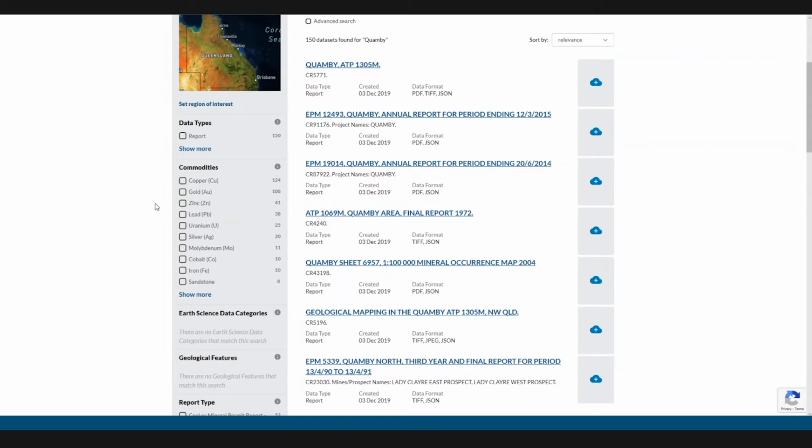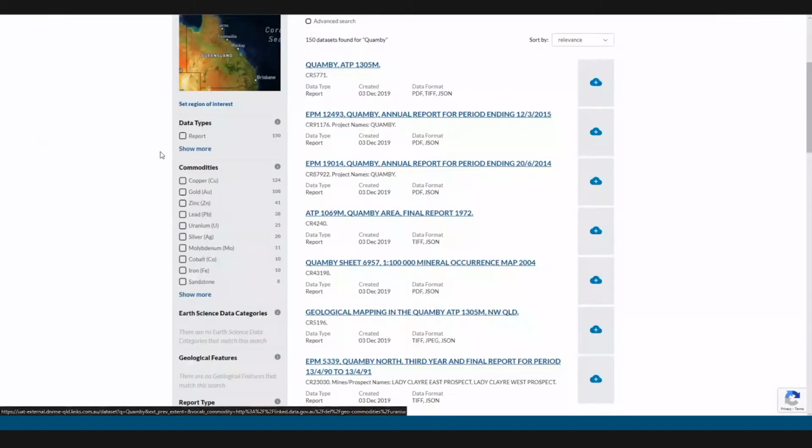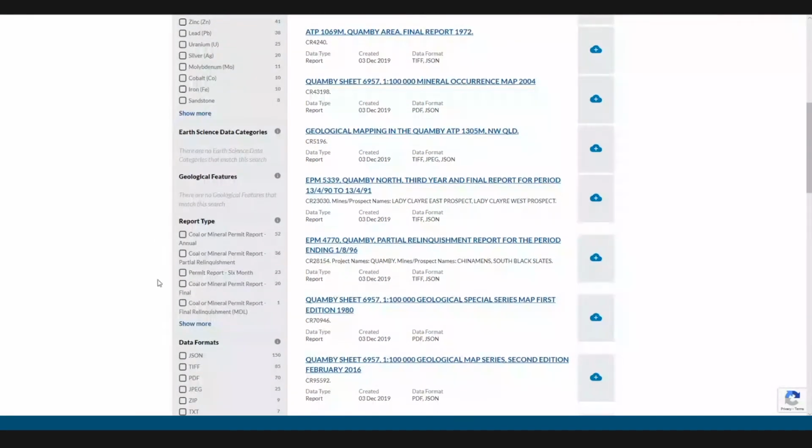So the facets will build on any other categories you've selected, and they'll narrow themselves down as the search becomes more focused. So these facets presented now are based on the results that we got from Quambi. So there are only reports available for the results and these commodities and these report types.